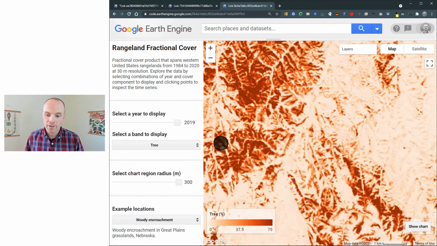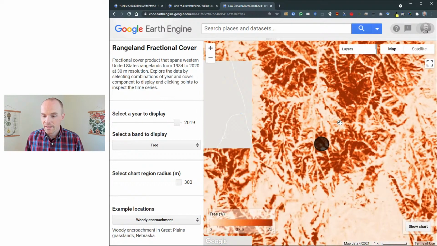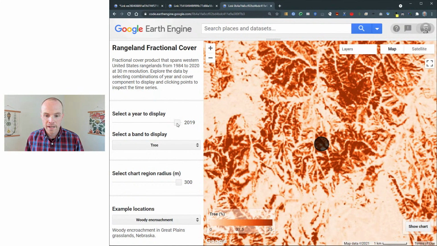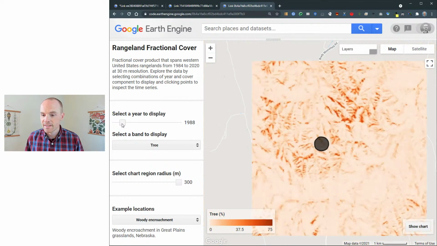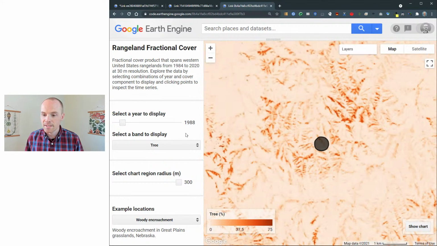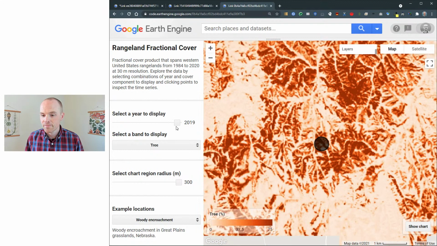We could also take a look spatially and look through time. So right now it's 2019. I could go back to 1988. And we're looking at tree cover, so you can see now it is much less. I'll go back to 2019. So this is really cool. Just a nice little guide for users and getting them started with your app.